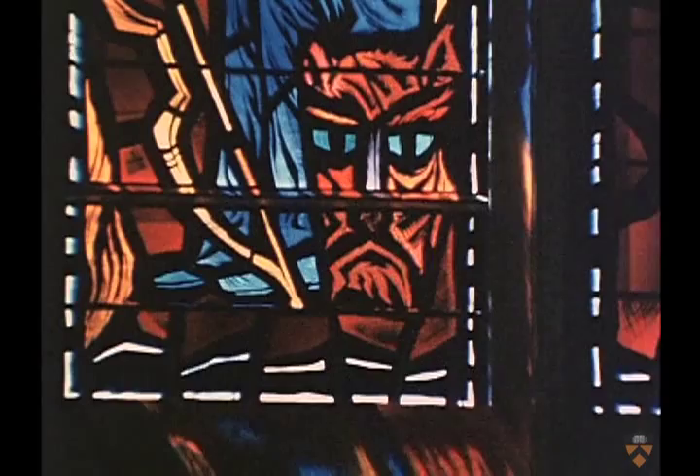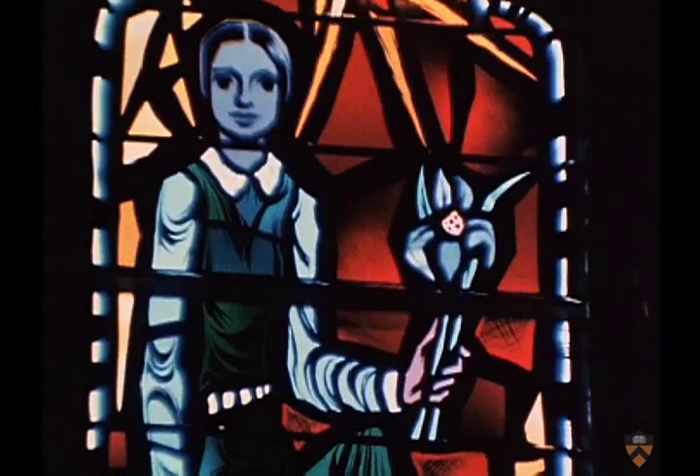The last two are Americans: Emily Dickinson in the upper corner of the lancet window and T.S. Eliot on the lower part. It's part of a long tradition, is it not, Dean, that windows and architecture were meant to say something about the faith, because many people were unable to read in the early days? It was — it was a dramatic presentation of the Christian faith in stone and in glass.